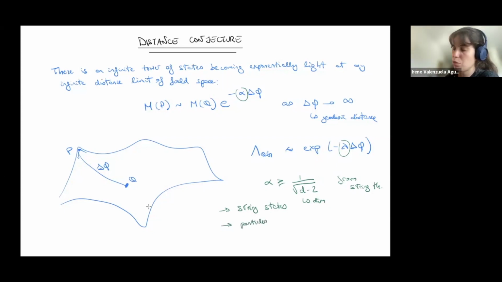Whenever you have an infinite tower of particles, what this signals is some decompactification. So what you have are extra dimensions, going to higher dimensions. Now, this conjecture, as I said, was motivated from string theory because every time you go to an infinite distance limit in string theory, you always find these towers of states that become light. From checking many compactifications, so far the only two types of states that we have found are either string oscillation modes or particles like Kaluza-Klein particles associated to extra dimensions, and that's what gives rise to this bound. This is a bound that appeared last year. A lot of ongoing research comes from understanding how general this is, trying to see if we can give some argument beyond string theory.